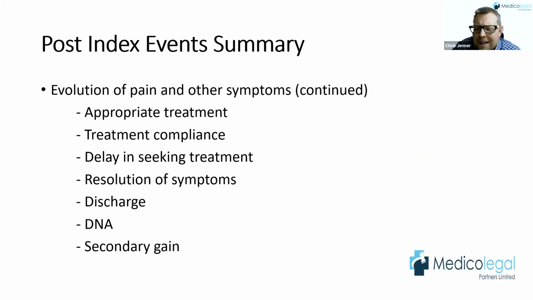We want to know, has the claimant had appropriate treatment? Have they been compliant with the treatment they've been offered? Were there any delays in seeking treatment? Has there actually been a resolution of their symptoms? Has the claimant been discharged from medical care? So that may be from the physio, from a hospital department, from a pain clinic, etc. DNA, did not attend. This is very important, particularly as these claims roll on, patients not turning up for their appointments. Why not? And is there any evidence of secondary gain?